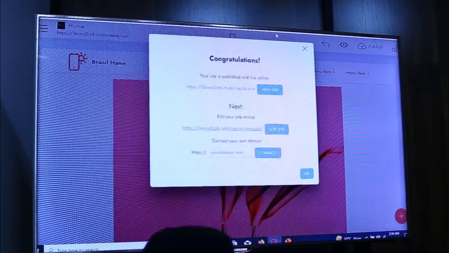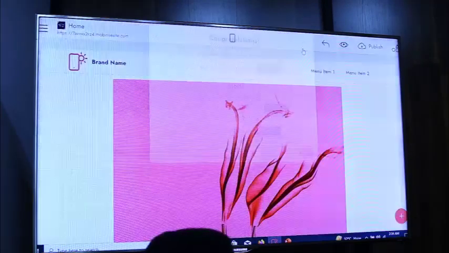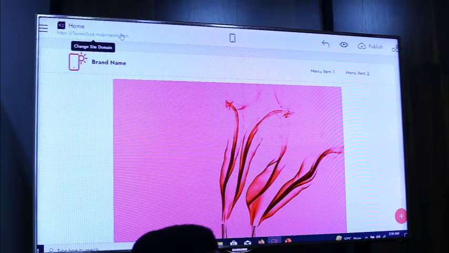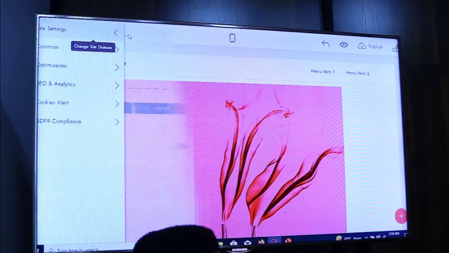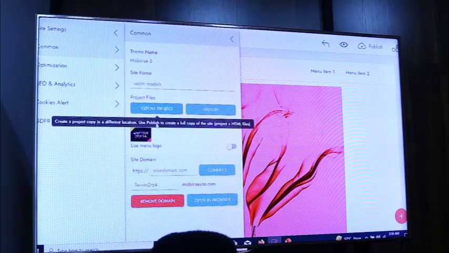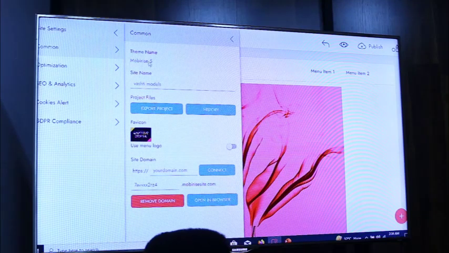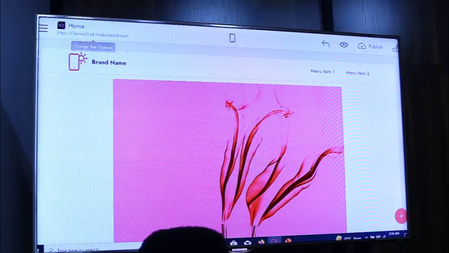It's because my data is connected, that's why it's still loading.